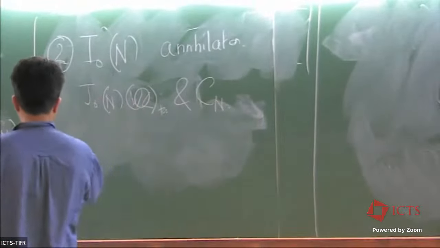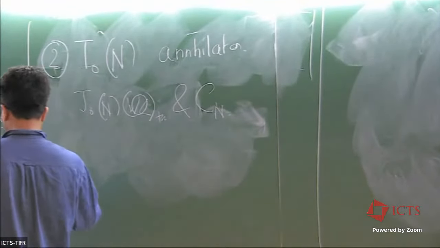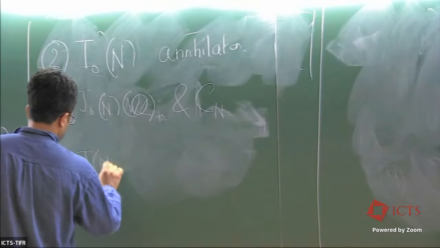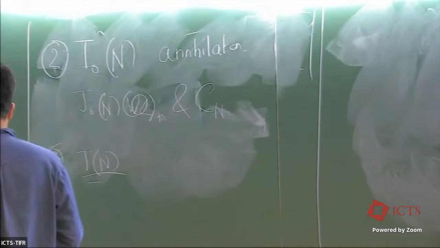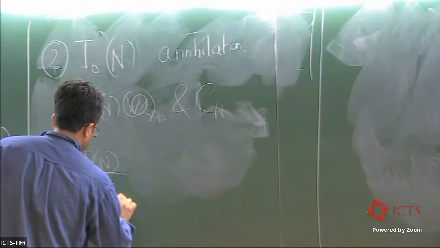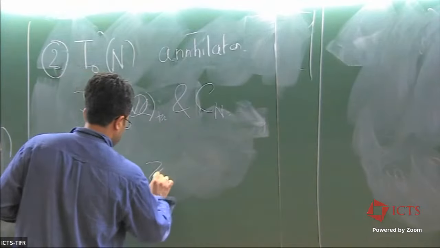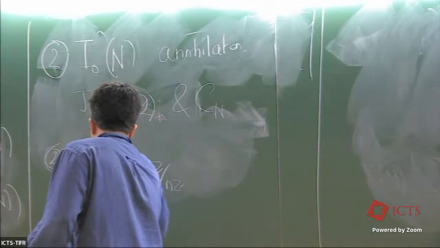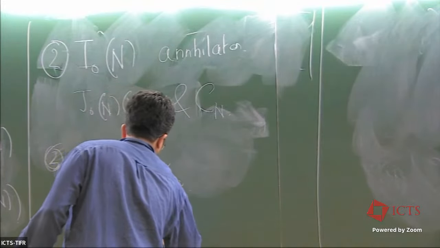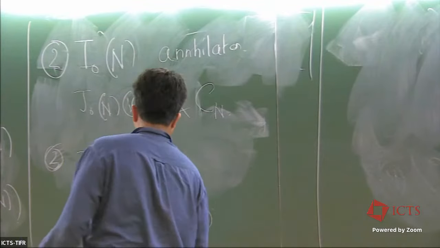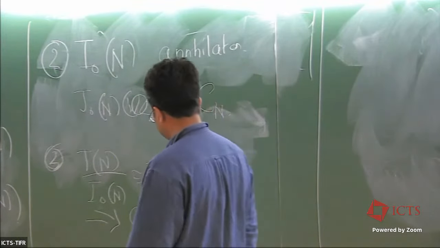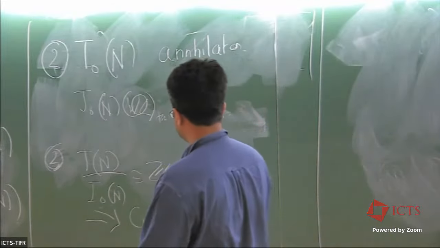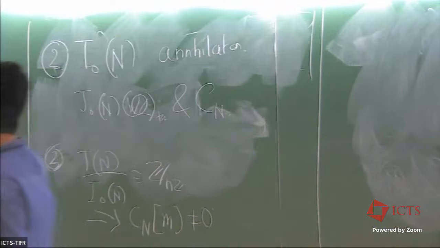And three. So I already wrote down this 3. So we have this Tn modulo this I naught of n, and it's isomorphic to Z mod nZ. And as a corollary of this, in particular, for a unique maximal ideal m, Cn of m is non-zero. So you take this part of the cuspidal group, the m part, which is annihilated by m, and this is non-zero. And this is 1977.